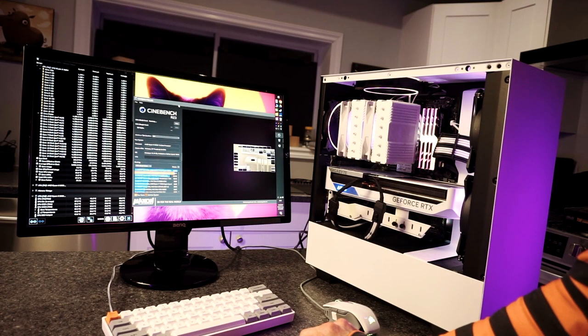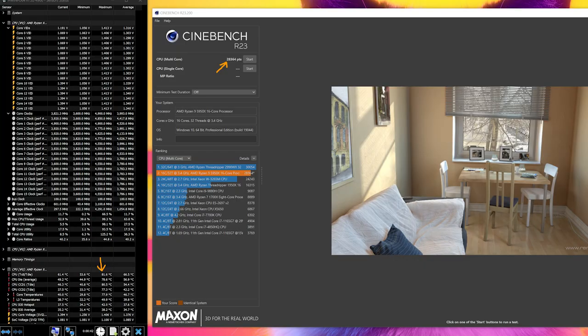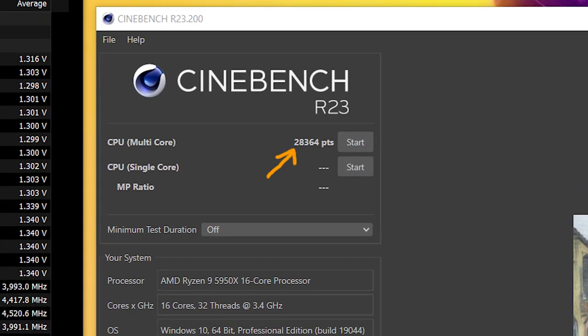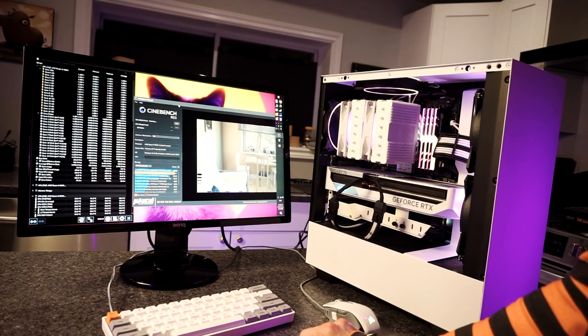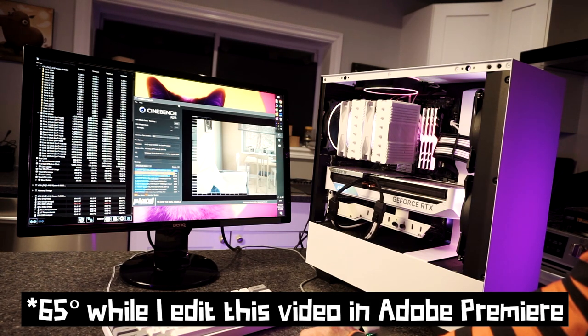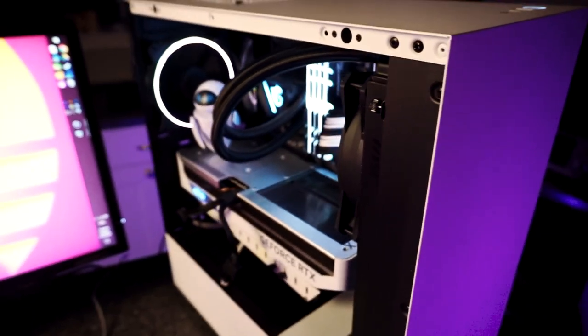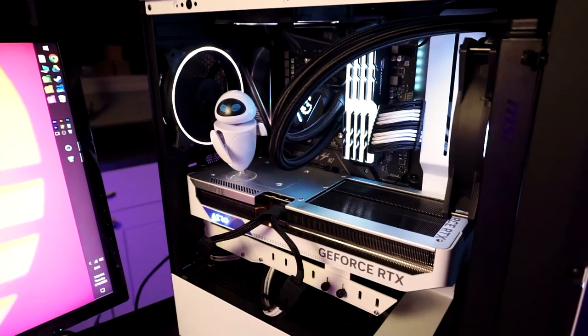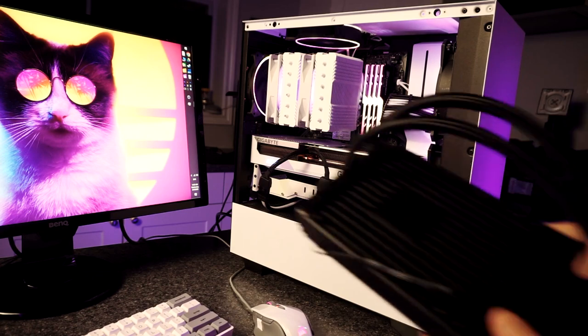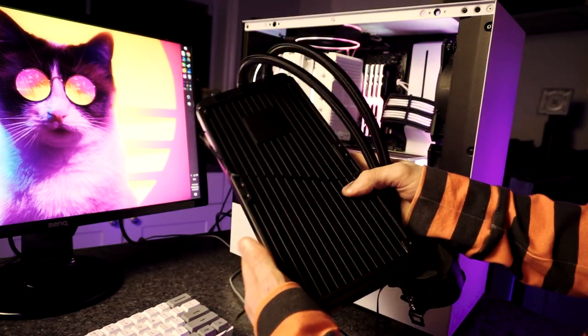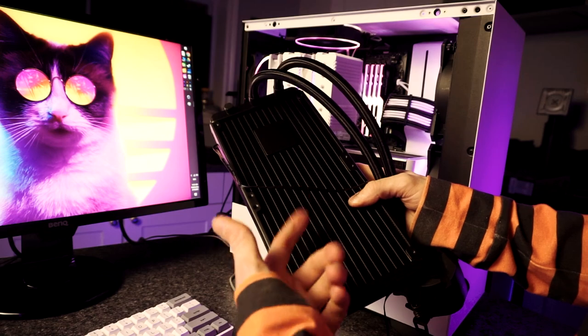And now, after I've fixed the fan thing and dialed in the PBO settings and applied a slight undervolt, I just did a quick test run as I was getting ready to film this video, and I got a score of 28,300, with a maximum CPU temperature of 81 degrees Celsius. And generally, it runs way cooler than that. Right now, as I write this script, it's hovering at around 60 degrees Celsius. Compare that to the nearly 80 degrees Celsius idle temperatures I was getting before with that stupid MSI CoreLiquid 280R. It probably goes without saying, but don't buy this cooler. It really is a piece of garbage, if a $30 tower cooler can beat it.